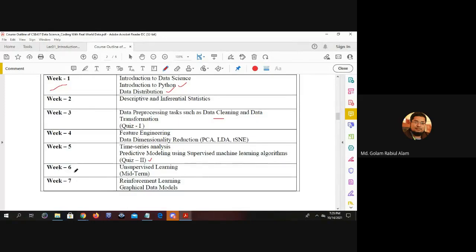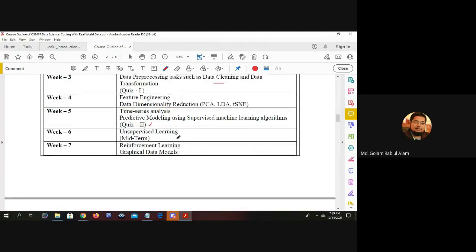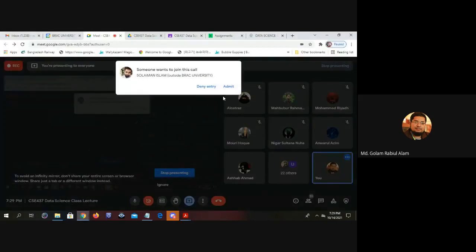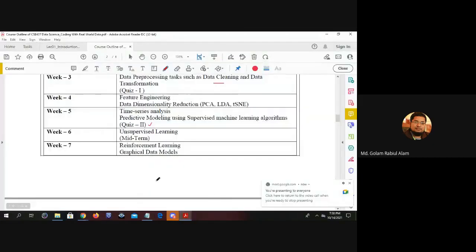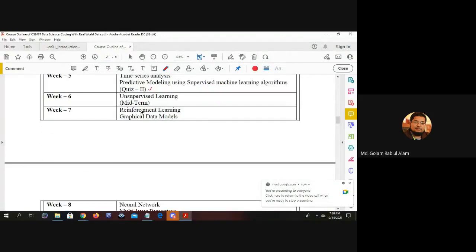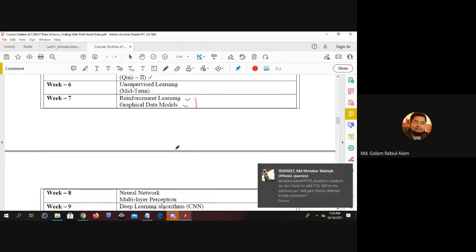And in week 6, the unsupervised learning models, we will cover K-means, K-medoids, and DBSCAN specifically. And after the midterm, we will learn about the reinforcement learning and also graphical data models. So these two things we will cover.